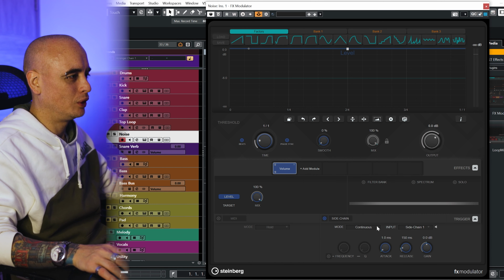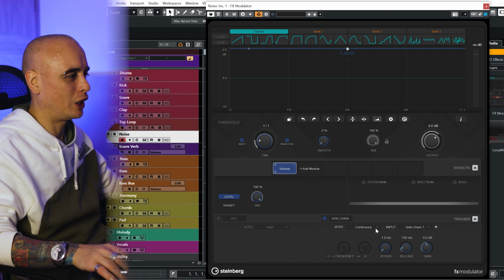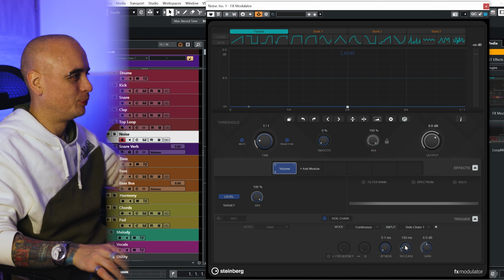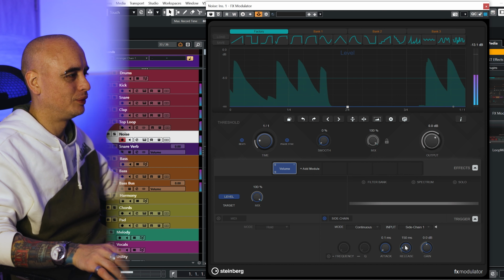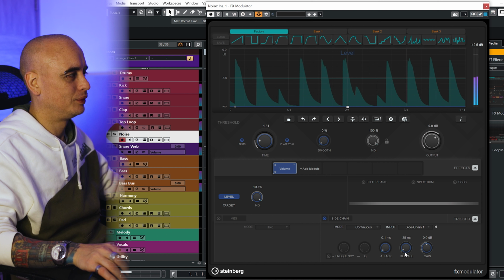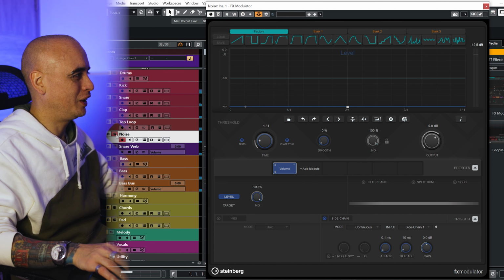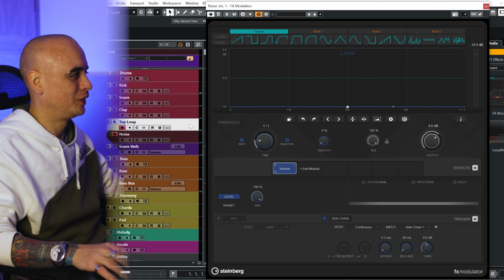Select sidechain 1. But this time I'm going to keep the mode at continuous, so it's going to act like an envelope follower. We pull the attack down. Let's pull this level down. And let's see what we have. So just to make things a bit more clear, I'm going to solo the noise.